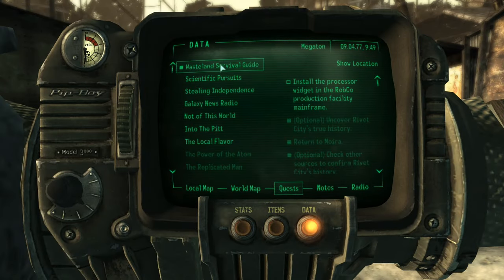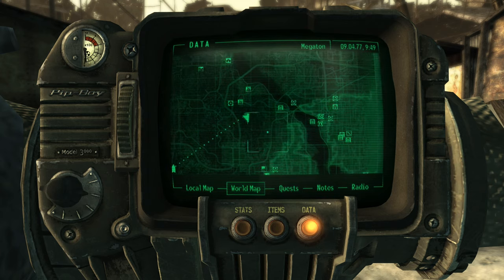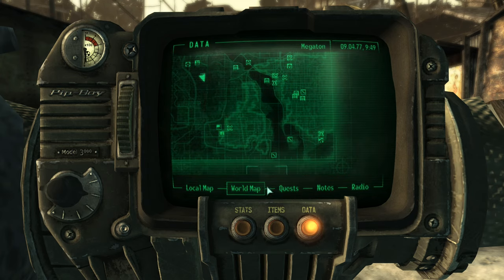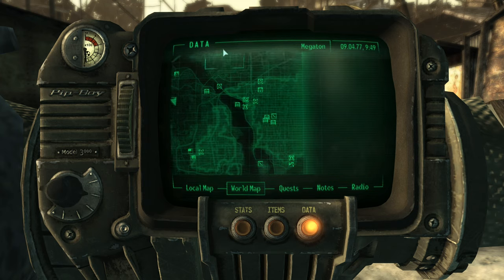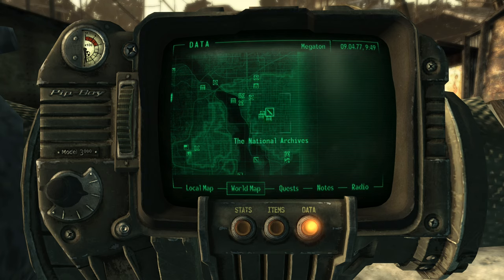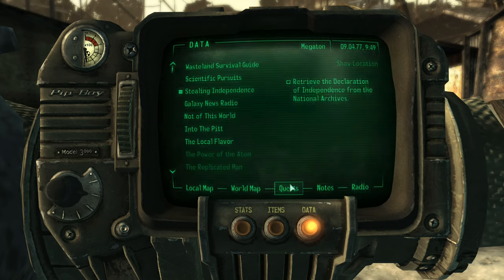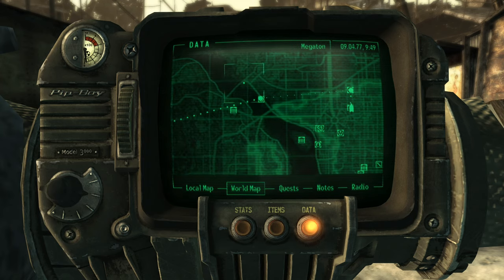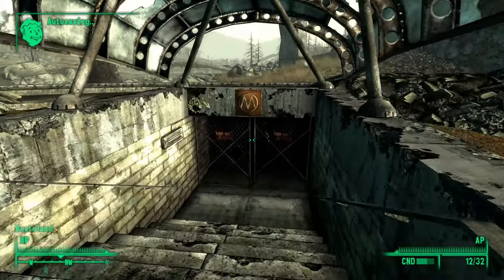We take a look here. Install the process. Where is this? Oh, damn. Of course, that's going to be all the way down there. Quests. So we still have to turn in this one. Where is this at? The National Archives. It's right over here. And we also got to do this one too, which is over in Metro Station. Let's actually go there real fast.